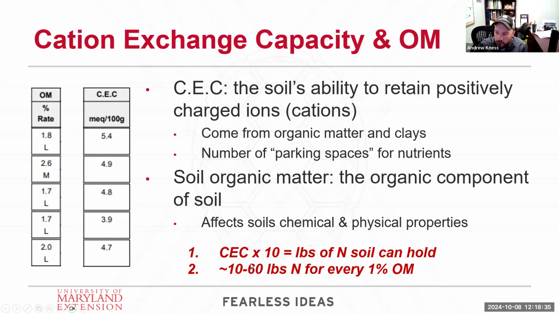The other thing that you can do related to nitrogen is for every 1% of your organic matter, roughly 10 to 60 pounds of nitrogen is going to be mineralized or released out of that organic matter per year to your crop. That's going to be heavily dependent on the type of growing season we have. If we have sort of an ideal growing season where we get decent moisture but not too wet, you're going to be closer to that 60 pound range. If we have a really dry year, for example, or a really wet year, or a really cold year, then you're going to be closer to that 10 pound mark.